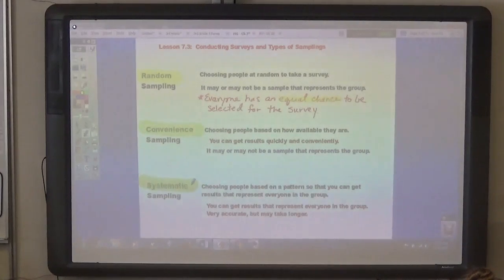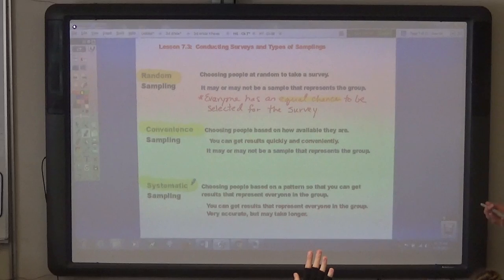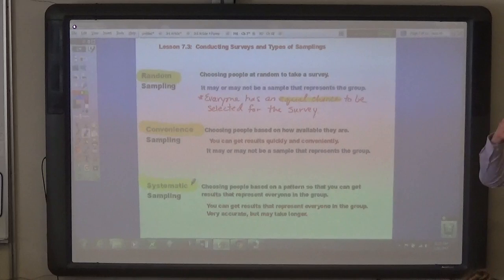Why wouldn't you be able to ask everyone? Why don't you just ask everyone? Catherine? Because then it would take a long time to collect everything. Okay, depending on the size of the group, you would have to spend years doing something like that. If we wanted to take a poll of the people of Minnesota, or even the people in our town or city, that could take a long, long time.